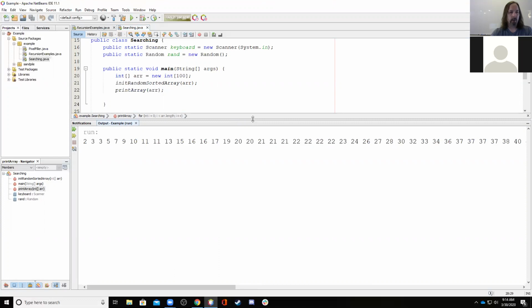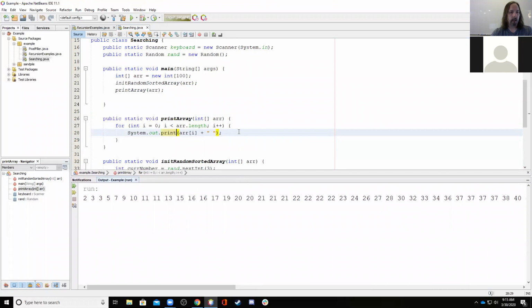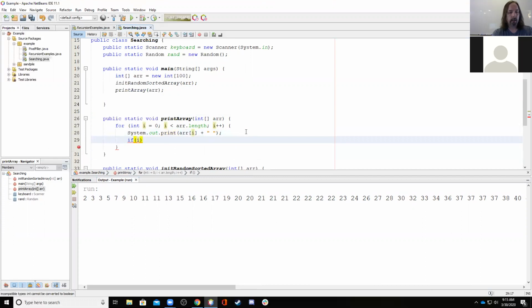This is what I'm going to do. Every time I print, I'm going to do a quick check. I'm just looking at the screen here and measuring by eyeball alone how long I think it's going to be. Let's just do every 20.